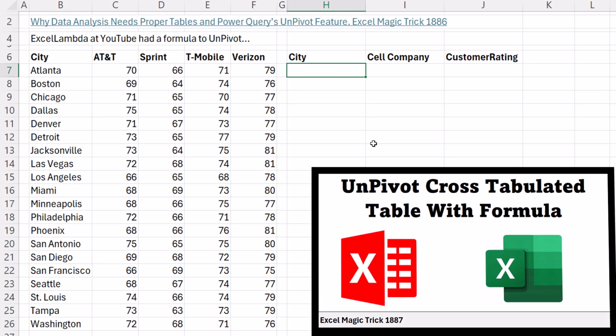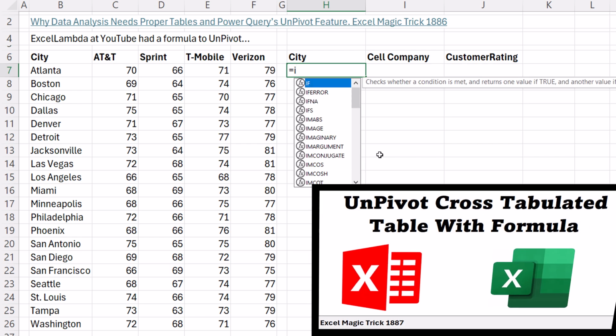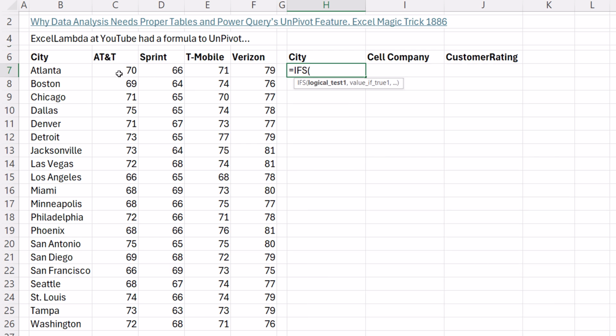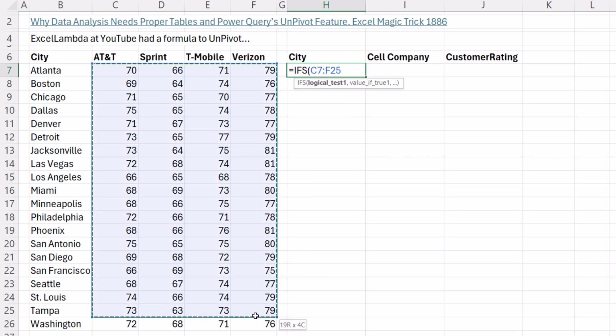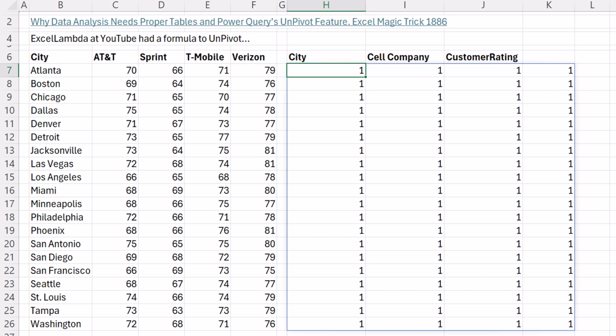Now, the first formula element we're going to use is the IFS function. And we're going to check the values and see if any of them are not equal to double quote, double quote. Even though that's a zero-length text string, it will check for empty cells. If that comes out true, comma, then we want a 1. That's all we're putting, close parentheses, Control Enter. And we're going to use this inside of each of the extracting elements.